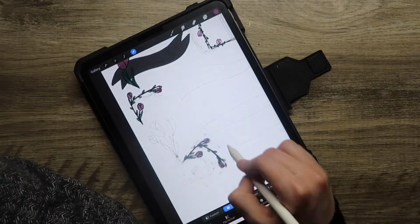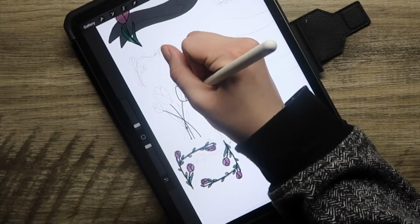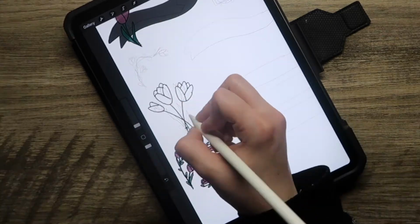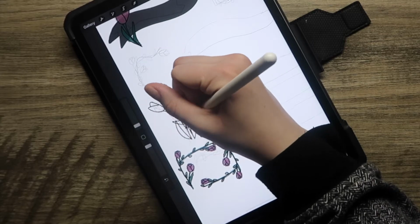So these items that I'm making right now will be utilized for the different spreads I'm still going to be setting up, like my weekly spreads. I still plan to make a notes page and a goals page. So I'll utilize these stickers to help guide me in that.